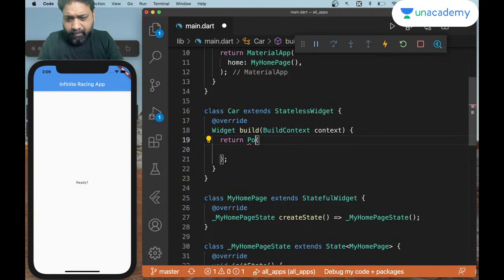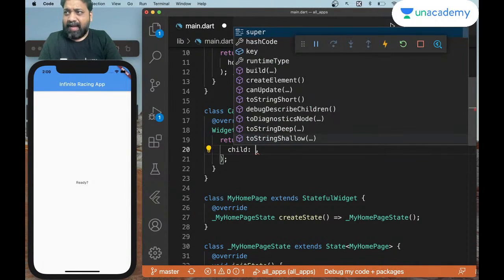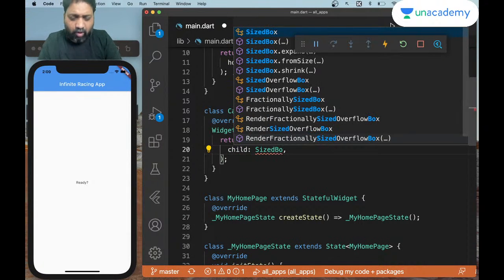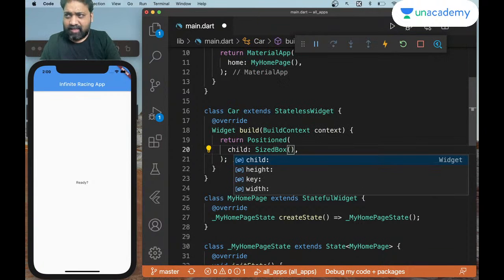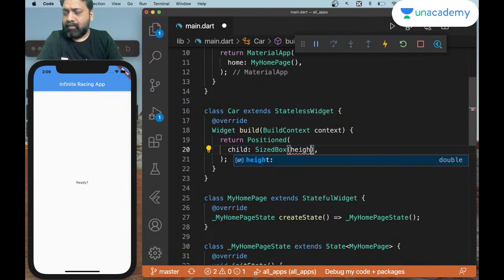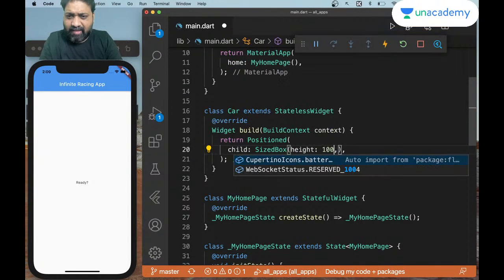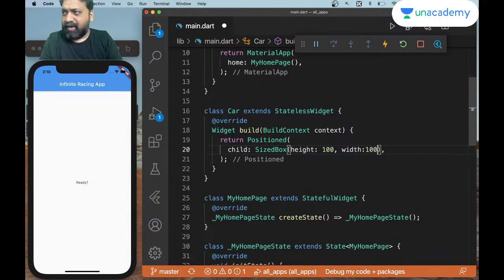positioned widget. A positioned widget has two things. One, it has a child primarily, and in here, we're just going to put a sized box. I'll explain all of this in one moment as soon as you see it starting to work. I'm going to set that to height 100 and width 100.